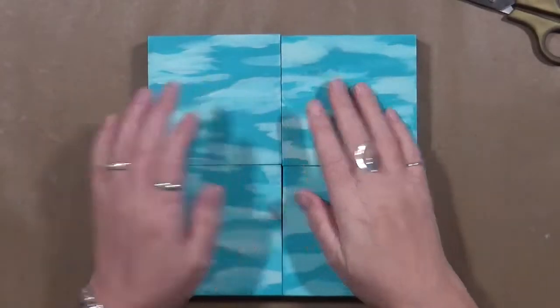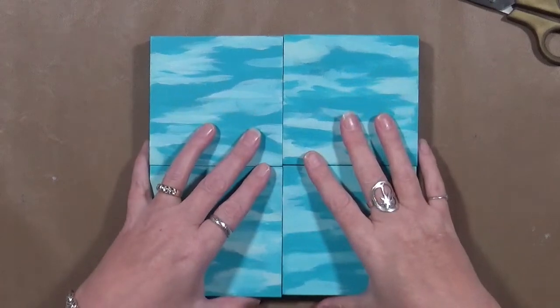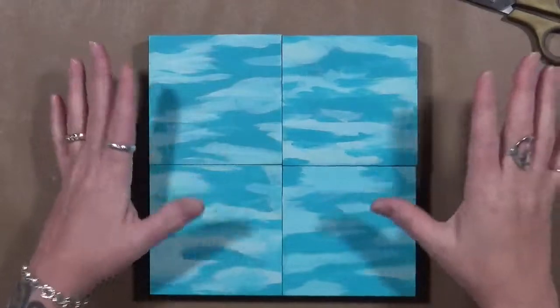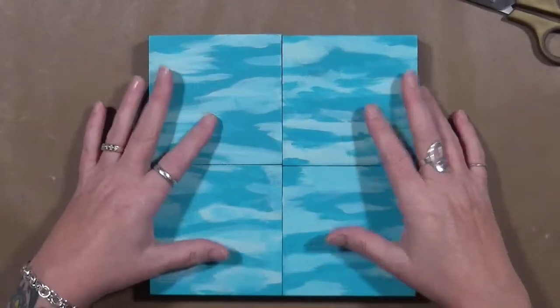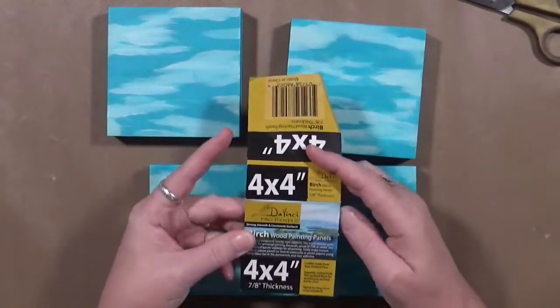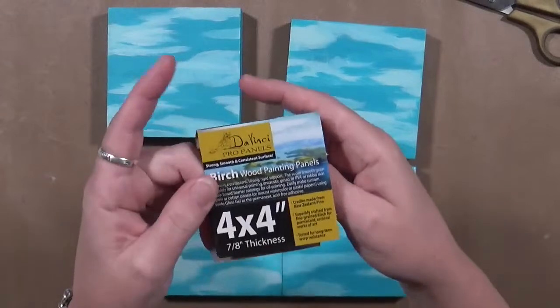Welcome to 2020. In this video, we're going to work with Gina Ahrens' design team, so basically we're going to use items of Gina Ahrens on this art. Now, what I've done is these are just 4x4 Da Vinci Pro panels. They're a birch wood painting panel.